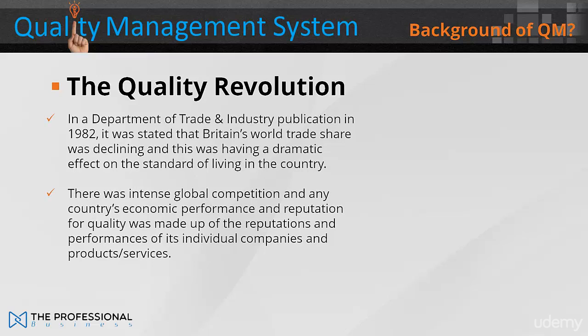In a Department of Trade and Industry publication in 1982, it was stated that Britain's world trade share was declining, and this was having a dramatic effect on the standard of living in the country. There was intense global competition, and any country's economic performance and reputation for quality was made up of the reputation and performance of its individual companies and products and services.